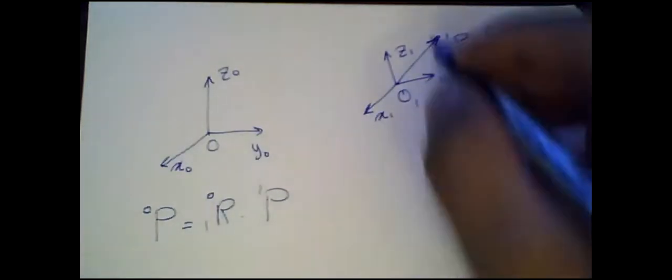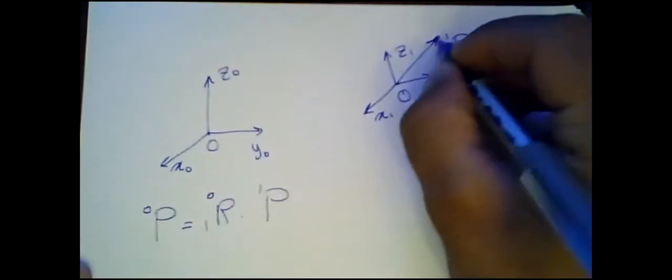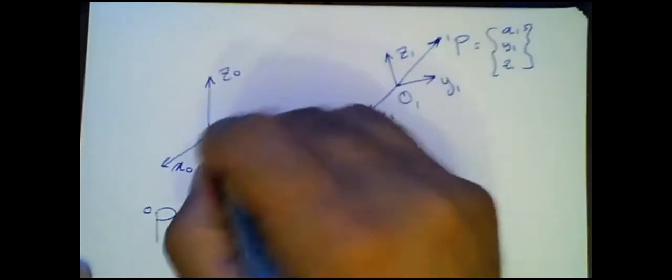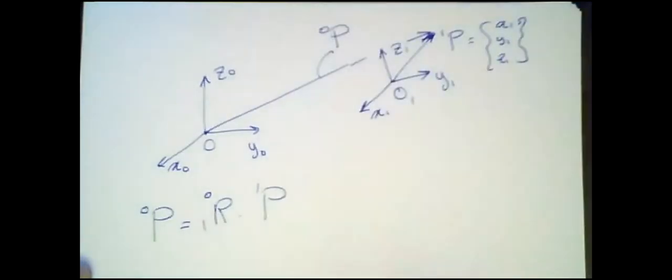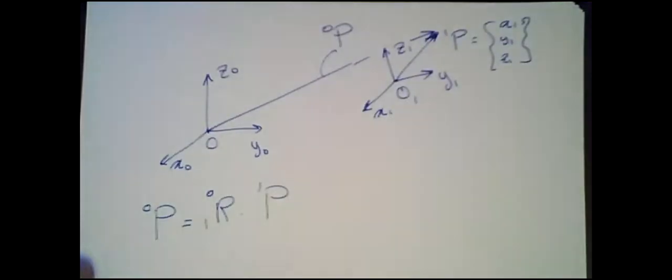Okay, now let us look into how you find its coordinates in the base frame, or in the first frame. So you're going to be looking at this vector, and I'm going to be finding that P0. This P0 is now different from this one. This one assumes, like I said, that there's no offset.